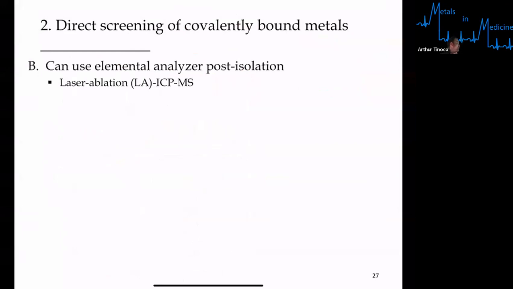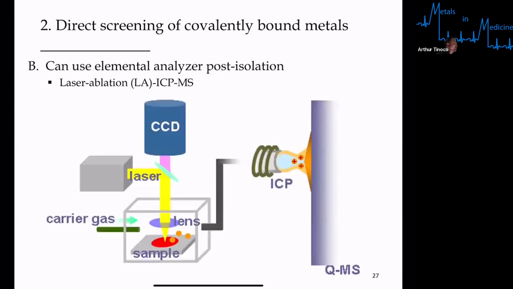There's another related type of technique. It's called laser ablation, ICP-MS. So this one is also post-isolation, or it can actually be with a sample itself that's the living organism, but a simple living organism. Laser ablation, an organism, not living. Laser ablation, ICP-MS. So here's just a cartoon representation where you have a laser, where you're using a mirror, and that laser is directing energy onto your sample.